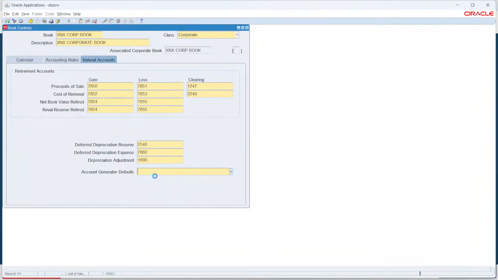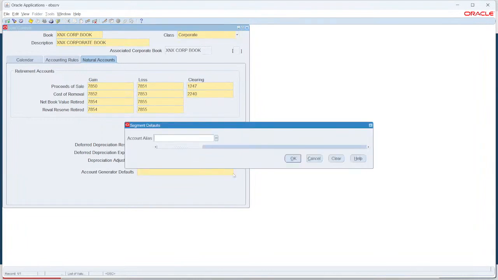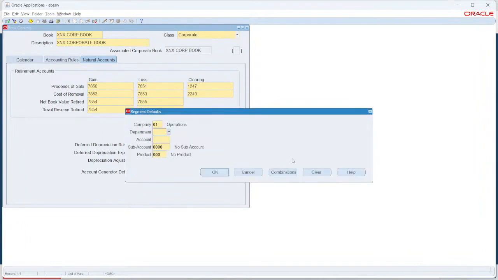The account generator default: enter the account generator default segment values for your book journal entries. By default, Oracle Assets creates journal entries without cost center level detail for all accounts except the depreciation expense account.